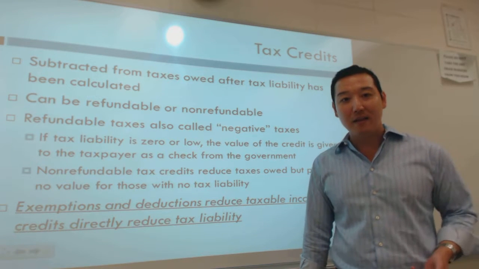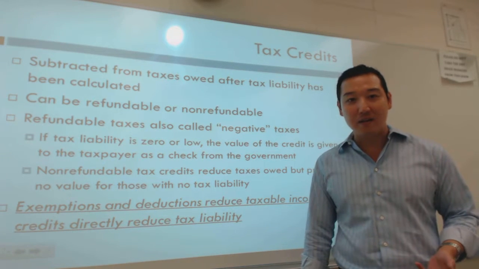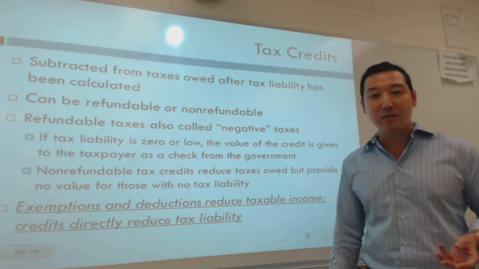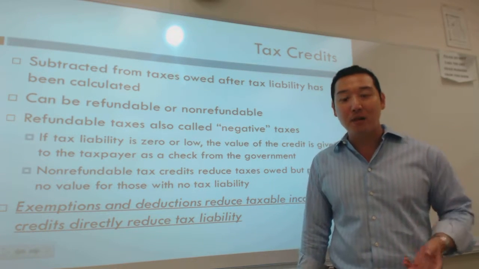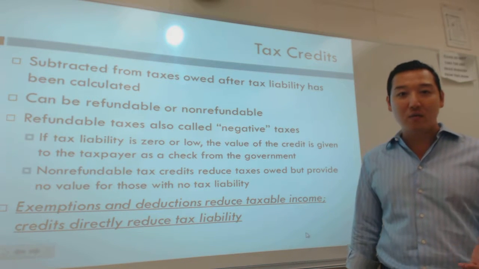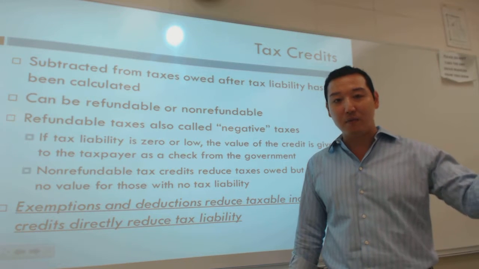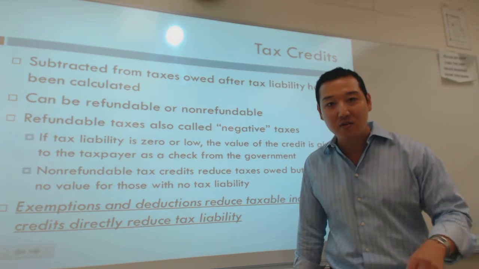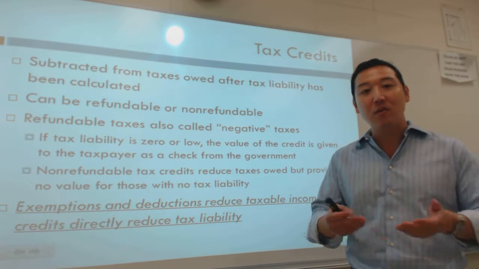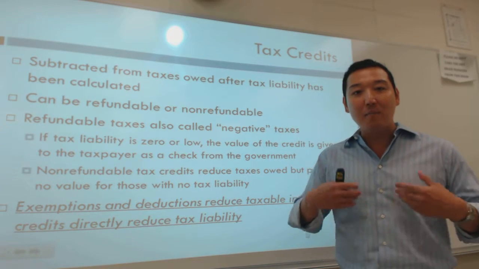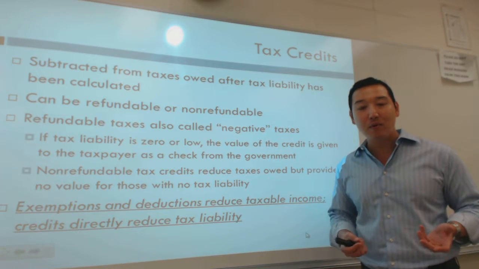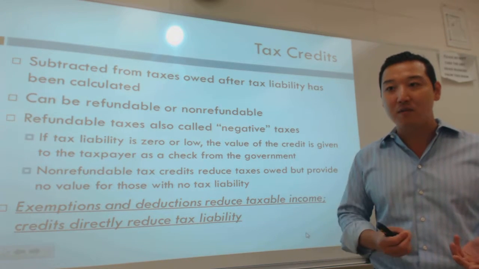All of that, I'm saying all of that to give you an understanding of when the tax credit actually comes into play. Okay, so the tax credit doesn't come into play until the government actually figures the amount of taxes that you owe. And so we apply the exemptions, we apply the standard deductions, we apply the calculated deductions to figure your taxable income, which in turn is used to figure out how much you owe in the way of taxes, your tax liability, in other words. And it's at that point at which the tax credit actually comes into play.